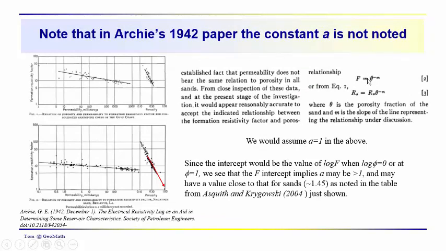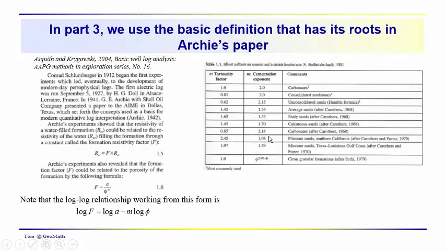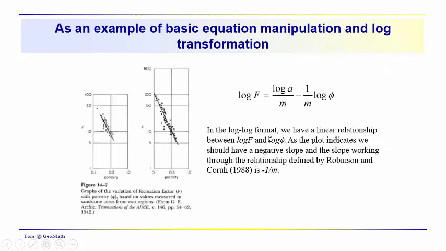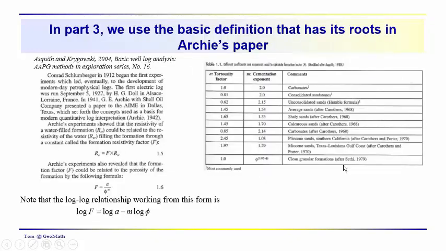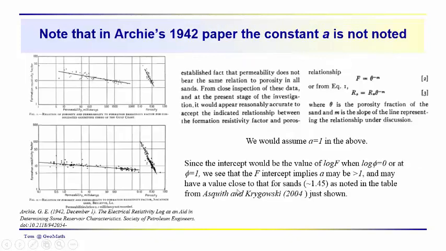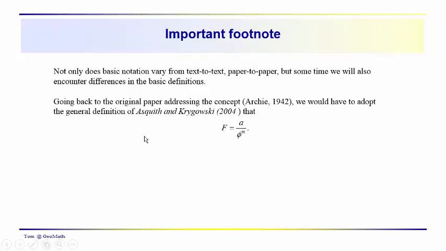But this is the basic relationship for Archie's equation. And you can see, rolling through the slides here, but you can see where F is equal to phi to the minus m with A equal to 1. And that's the difference than what Robinson and Carew presents us because we come up with this relationship here. Rolling back down here. So, we have this basic equation. We've gone back to the original paper. So, here we have to conclude that the relationship that we should be using is this one.